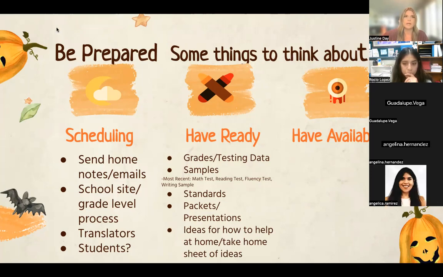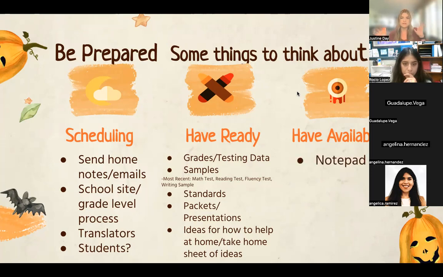So that's super important. I would give a sheet to every parent of general things that their child could do at home that would support in the classroom, but then for specific students that I knew had specific needs, I would have those separate for that specific student.